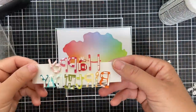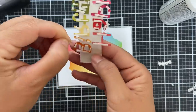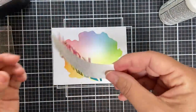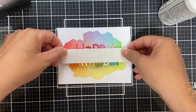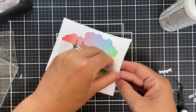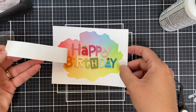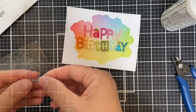Now, you could do liquid glue, but you know me, I gotta go insane and add little slivers of foam tape because dimension is life. And I'm not going to lie. I'm not going to candy coat it. That was cray cray cutting those tiny slivers and trying to get the backing off of tiny slivers. But I say, for Emma and for the shadow, it's all worth it.